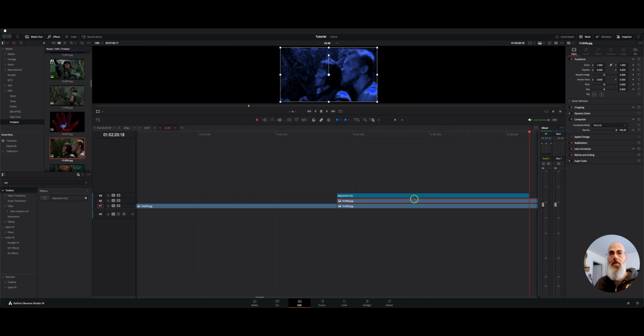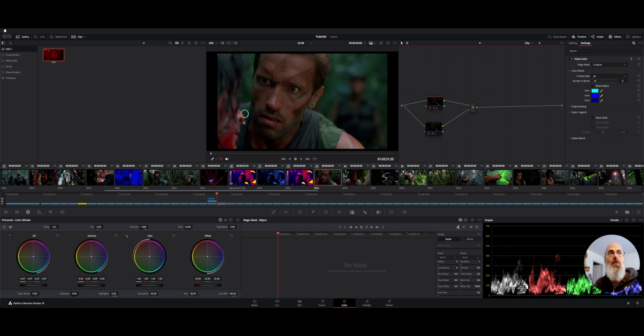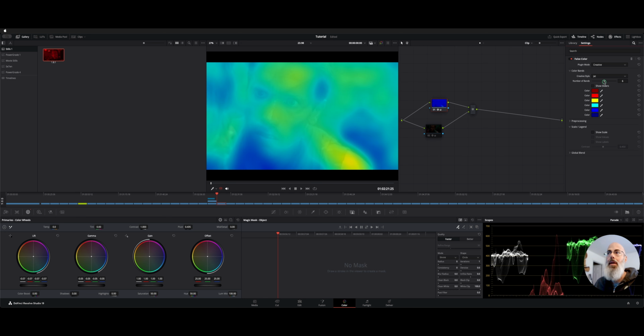Then I tried it on one more shot here, and this time I did 2 nodes in a parallel fashion. So if we disable both of these, this is what the shot looked like to begin with. I added a node here and brought in the false color again under jet, and I took it down to 3 bands. You can add more bands, and as you can see, it adds more colors, and you can dial them in by adjusting your processing and your gamma and all that.